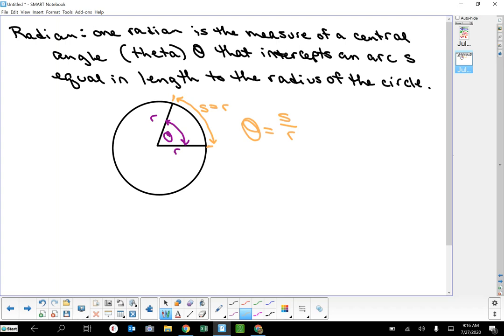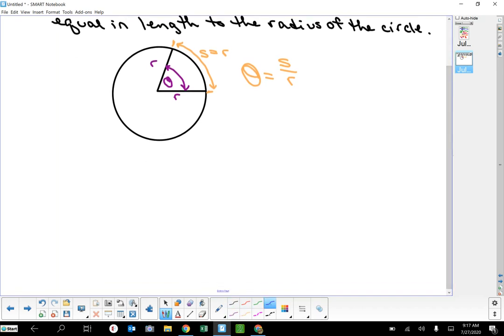Okay, and here are a couple of conversion formulas. So this isn't going to make a lot of sense yet, and we'll do a lot more in the next section that's going to, I think, help you kind of visualize what these radians are. But at this point, here are a couple little formulas that you're going to need.